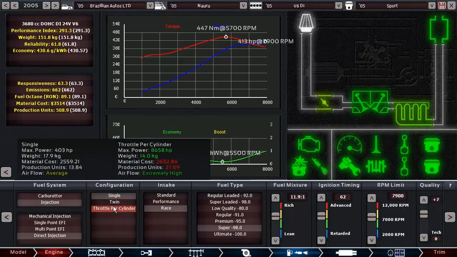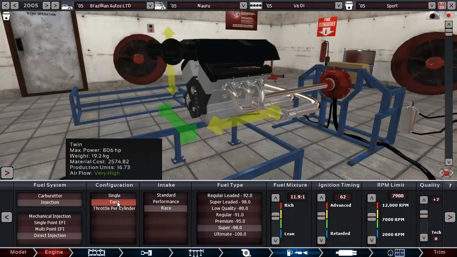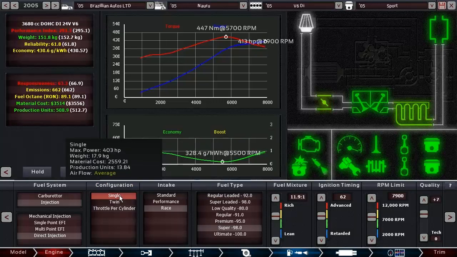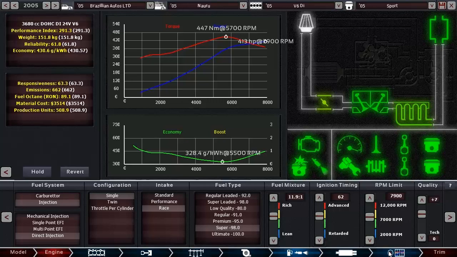Now if I go for a twin configuration, then this is green. This is green. It's not restricting airflow anymore, and we're making 10 more horsepower. A really, really rich fuel mixture for a naturally aspirated engine. Let's go back here. And 7,900 RPM rev limit is not all that high.